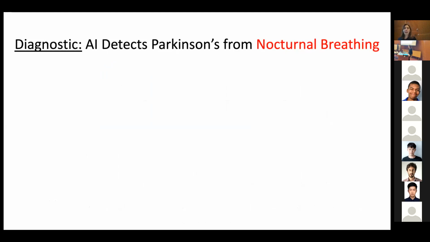The final thing that I want to show you is a very recent result. Can we detect Parkinson's disease from something that has nothing to do with motion? Someone's breathing. Imagine if somebody tells you, we can just look at your breathing signal, and from that, I can tell whether you have Parkinson's or not. We discovered that we can actually design a neural network model that takes someone's breathing and tells you whether they have Parkinson's disease.